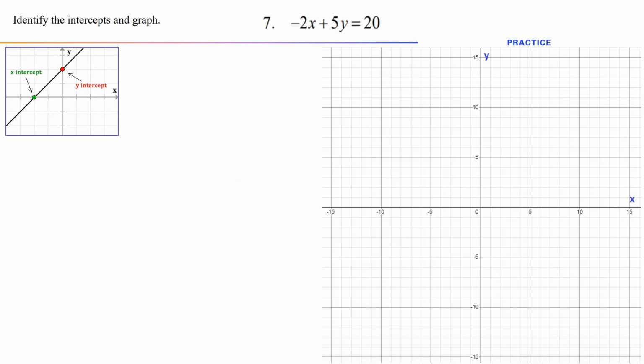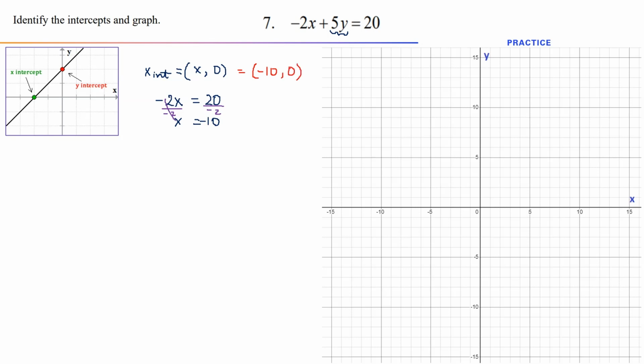The same for these questions. So we have the x-intercept. That will be x comma 0. Now when y equals 0, the 5y is equal 0. We only have left the 2x equal 20. X equals negative 10, because we divide both sides by negative 2. So the x-intercept point will be negative 10 comma 0.